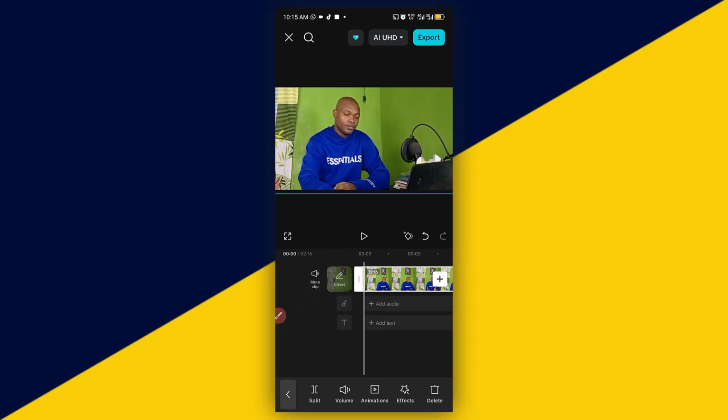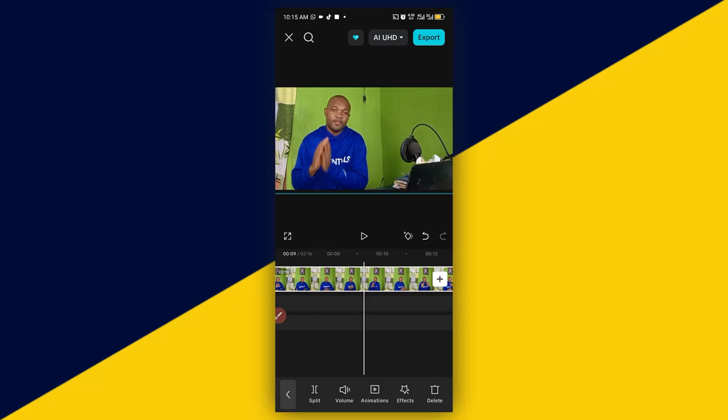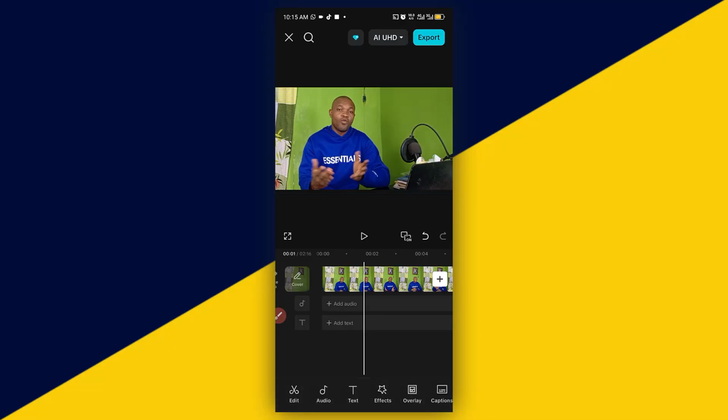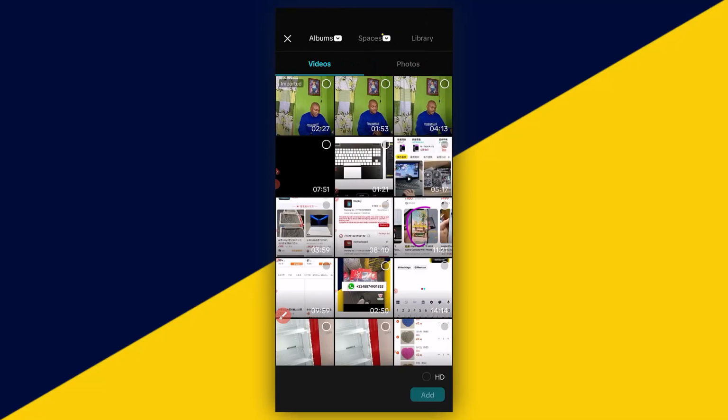Next thing we want to do here is to see how we can import the picture and make it the overlay of the video in CapCut and add some kind of fancy animation to it. So for that, what we want to do is to make sure the video is unselected, just like so. Once you unselect the video, next thing you want to do is to come down below right here and look for overlay. So click on overlay. Once you click on overlay, go ahead and click on add overlay, just like so, and it's going to take you right here.